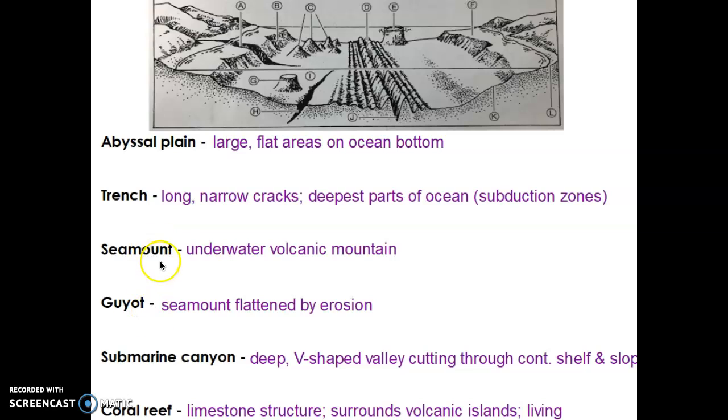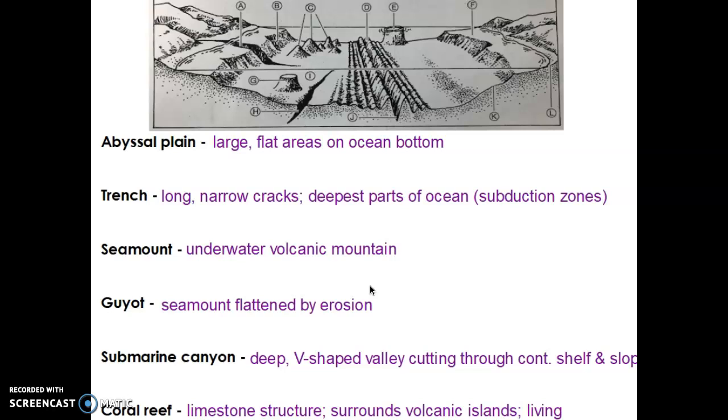All right, now the next two students mix up all the time. Okay, so a seamount is an underwater mountain that used to be a volcano, and then a guyot is basically a seamount, but it's been eroded. So it's going to look like a flat tree trunk. So in this case, the guyot is G, and the seamounts are C. I always say you can't mount a seamount because they're pointy. All right, so you can sit on G, but you can't sit on C because this one has been eroded. So guys, think about it. The guyot would be a much older thing than the seamount, okay?